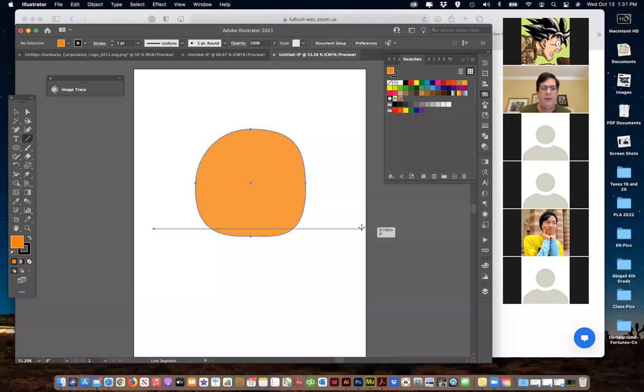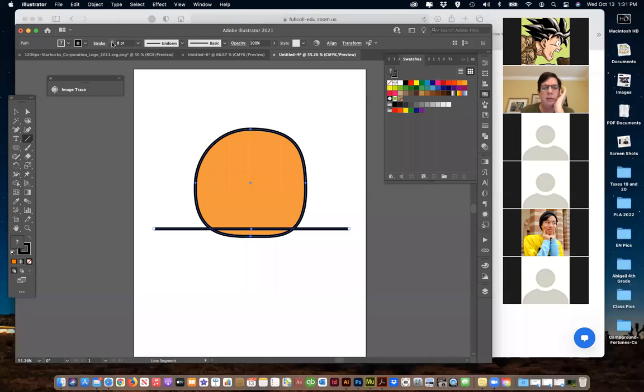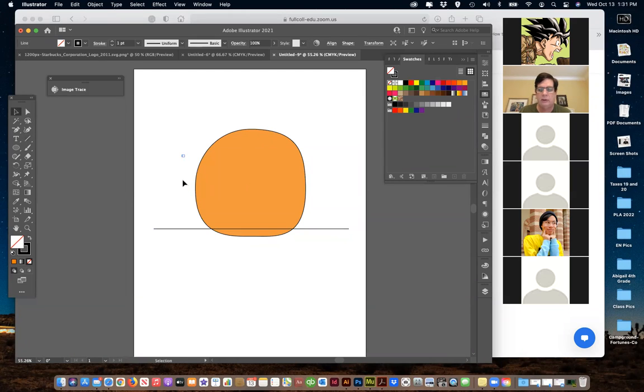Okay, so I'm just doing a line setting. If I hold the shift key as I draw, it will keep it perfectly straight, and it will actually come out, in this case, at a 90 degree or 0 degree. Now that's a little narrow, so I'm going up here to my stroke. I'm gonna give it a little bit more of a stroke. Actually, undo that, because I was selecting both items when I did that. I just want to give it a baseline, something to sit on. Okay, so there's the pumpkin sitting on it.